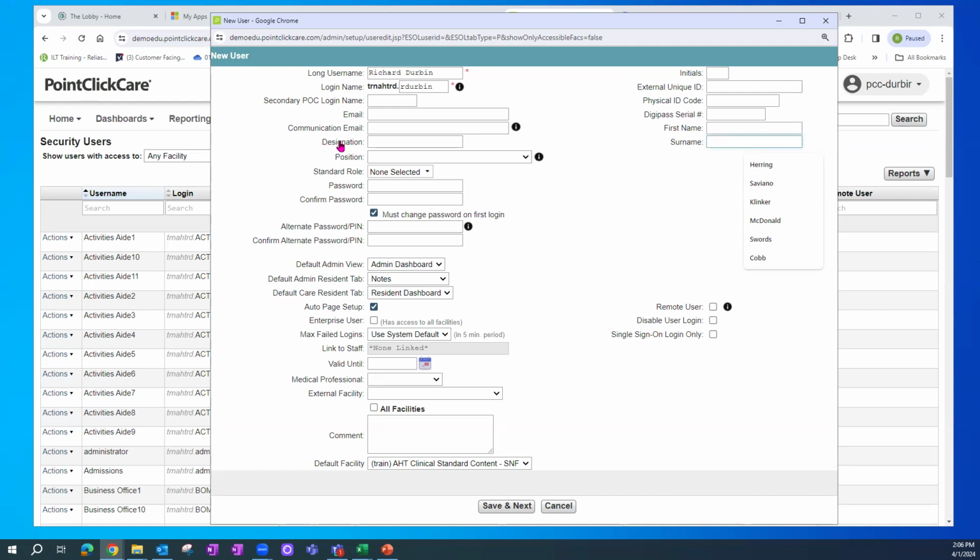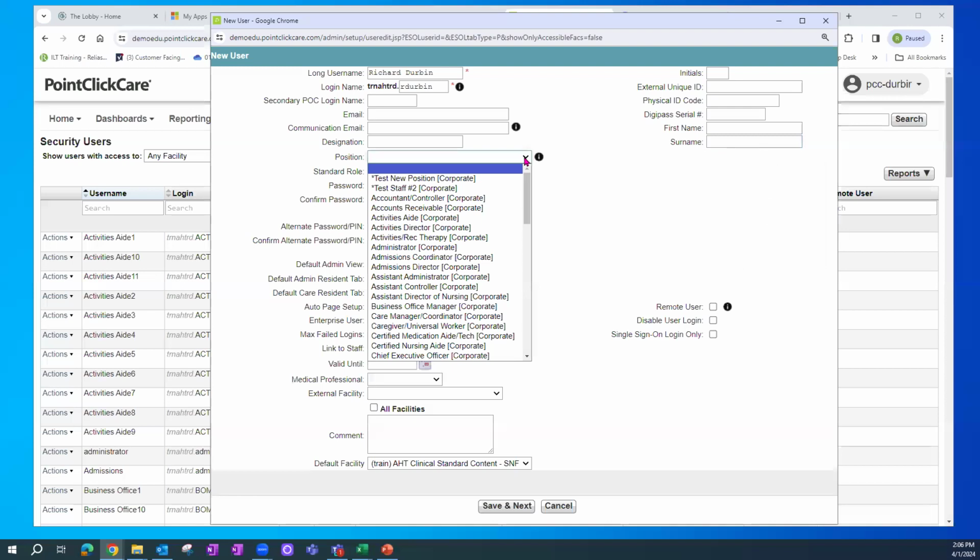Designation, I'm going to skip for a second and circle back to it after I talk about that staff position. So this is that staff position that we had talked about earlier. Their department gives them access to the care plan. Their staff position gives them access to our standard dashboards.